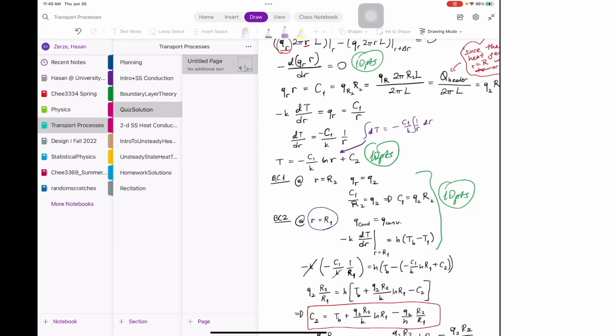Like, it doesn't say initially, for example, the pipe which was at T equal to 300 degrees made contact with some other material at time equal to 0. That would actually give you a warning that, oh, this is going to be a transient problem because initially it's at this temperature, but it's going to change with time.